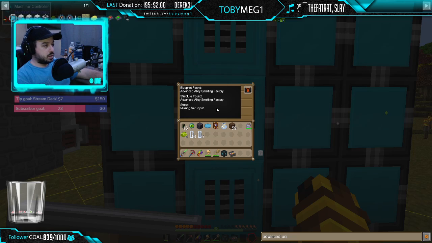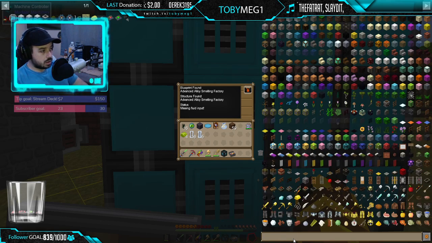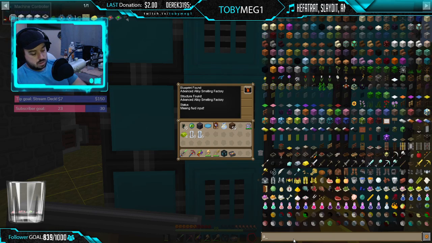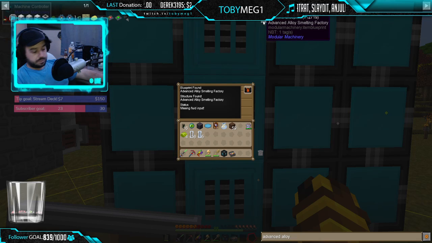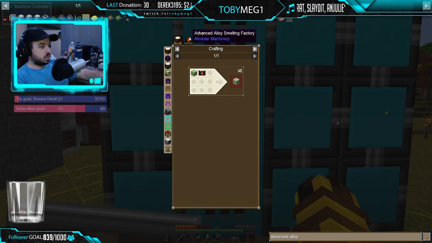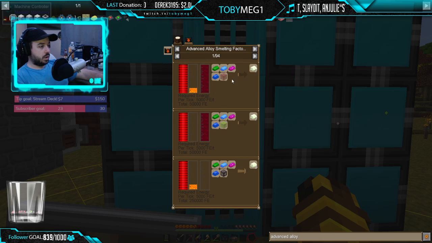Missing fluid input. So what kind of fluid input do you use with these? Is it water? Advanced alloy. Like, what do you... Oh, here we go. Lava. Lava or boosting mixture? Yeah, it's lava. Lava and boosting mixture. Those are the two different things that this machine uses.